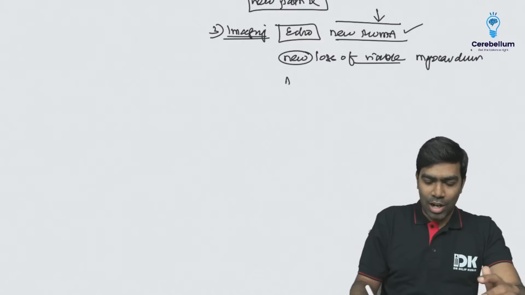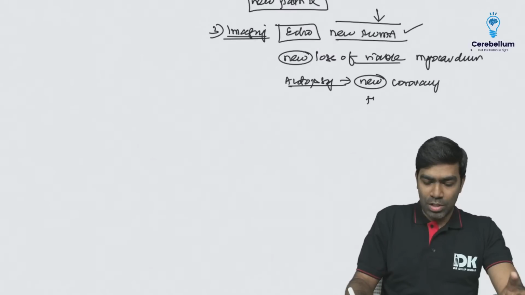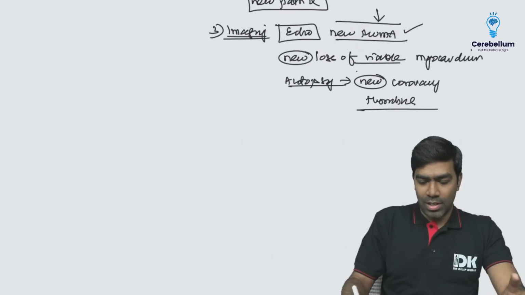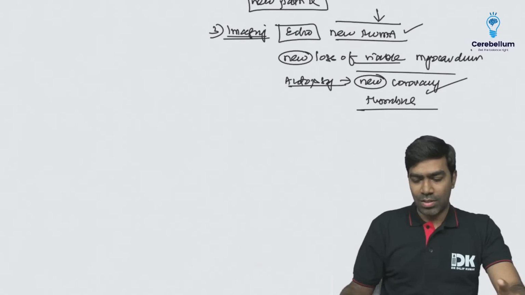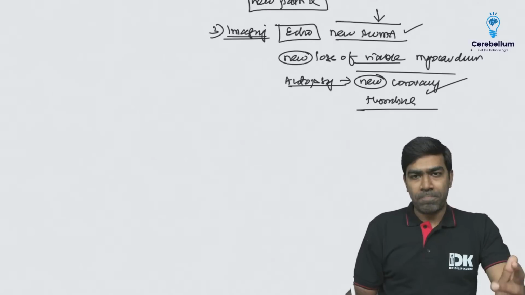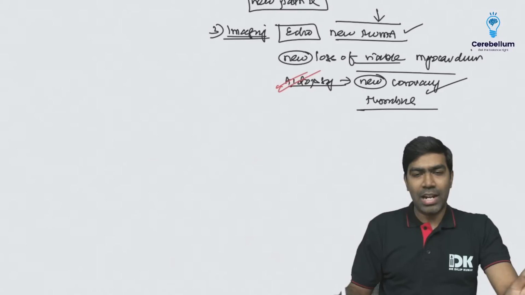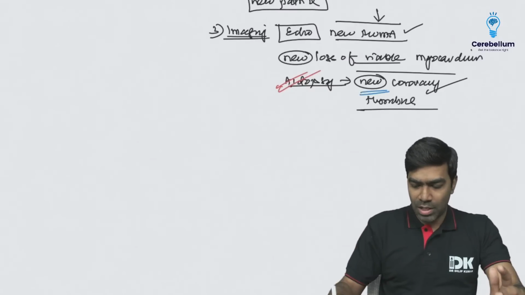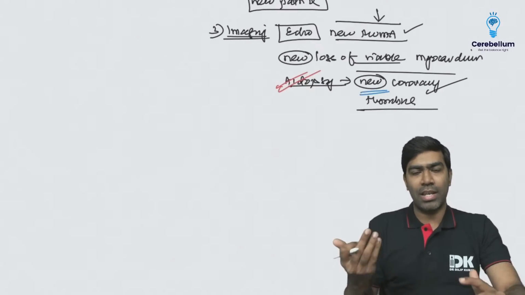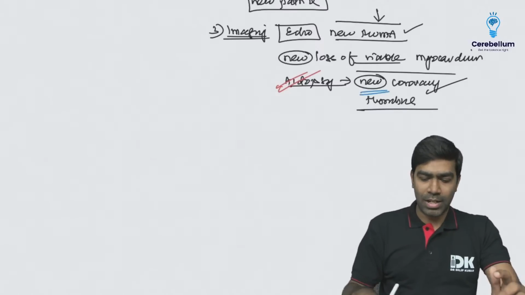Then finally, in autopsy, if you are going to prove that the patient is having a new coronary artery thrombus, you are seeing a new thrombus in the coronary vessel, that is also going to tell you that it is a myocardial infarction. This will be used only in patients who have died all of a sudden. There are differences in autopsy that you can make between a fresh thrombus and an old thrombus, and using those criteria you can say whether the patient has got a fresh MI because of which he has died or not. So in autopsy studies also you can prove it.